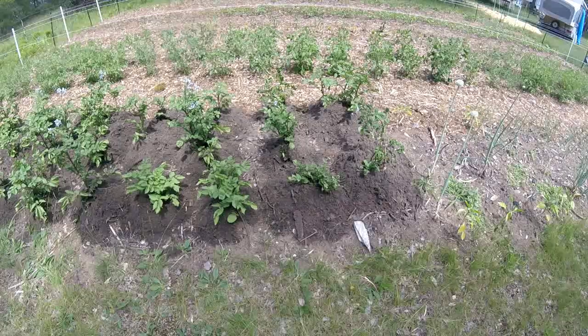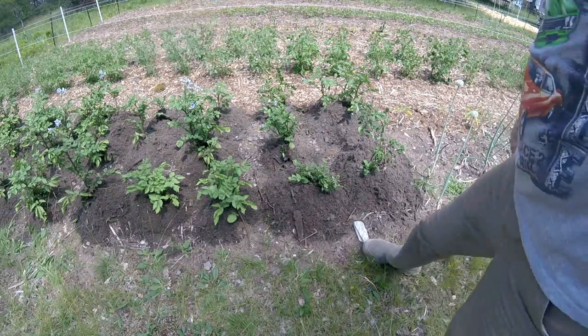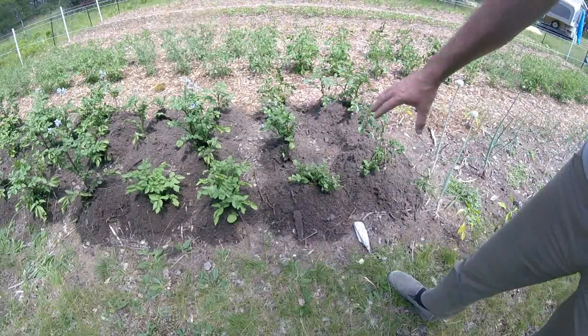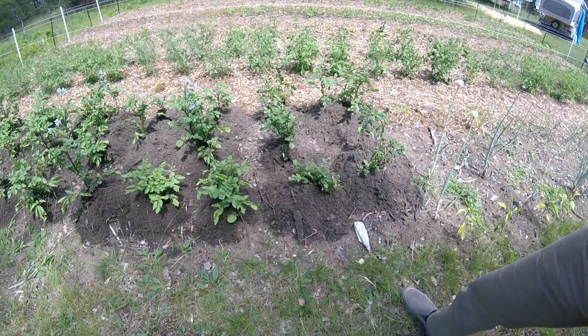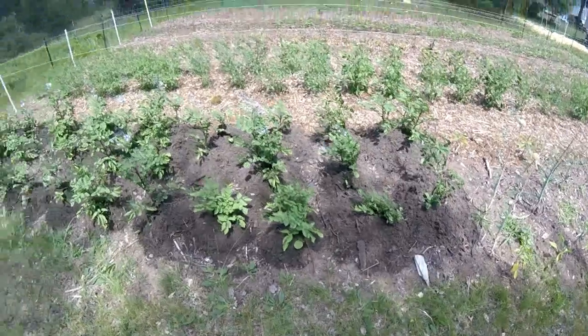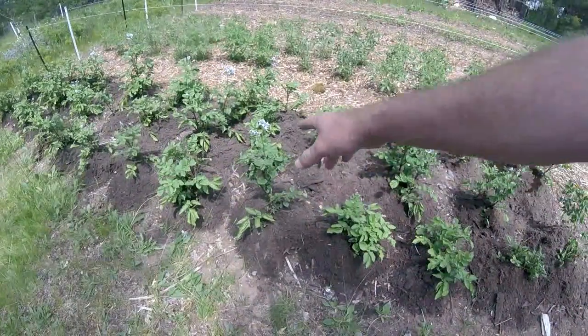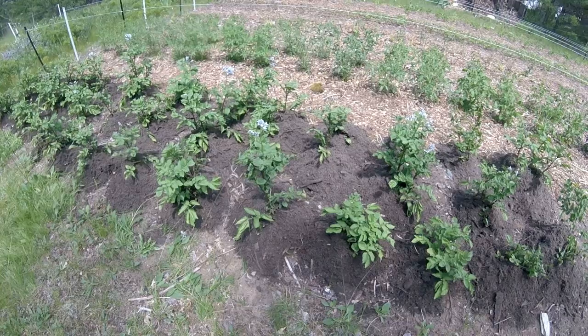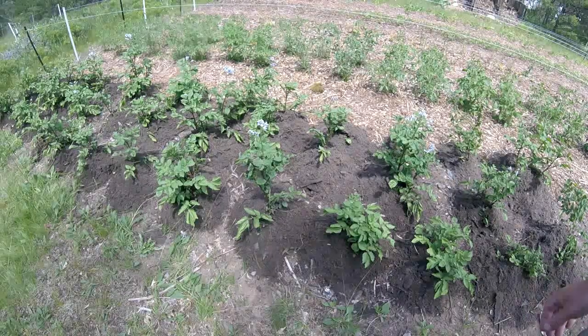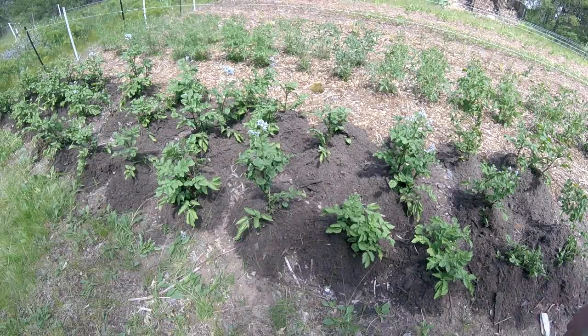That'll do for now. I can go higher on some of these, like this middle one here, and I'm going to let that dirt settle for a couple days, let a good rain hit it, and then I'm going to top it with sand. Like there's a big one here. Now I honestly have no experience with potatoes myself. We always went across the field, we knew the farmer, and we could dig what we wanted. No big deal. But here it's different, and last year somebody told me you got to hill your potatoes.